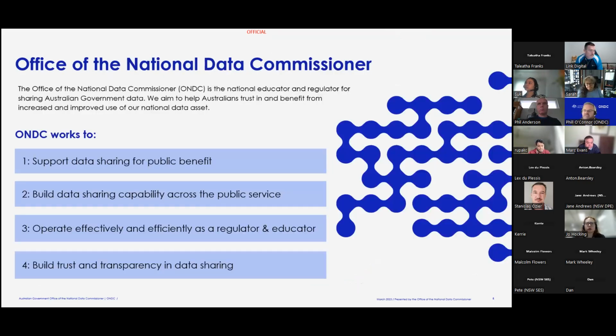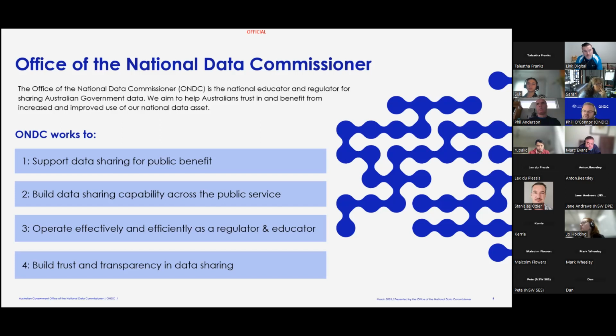Office of National Data Commissioner. So then the commissioner was set up. How it works is Gail is the Australian National Data Commissioner. She's an independent authority unto herself, and Finance has us, the staff, seconded to her. That means she's independent and can talk to agencies about it without the worry of you talking to Finance about stuff. So it's a nice way to go about it.